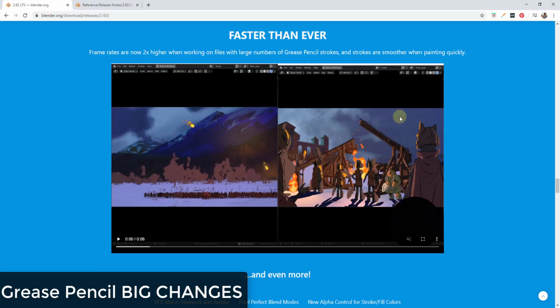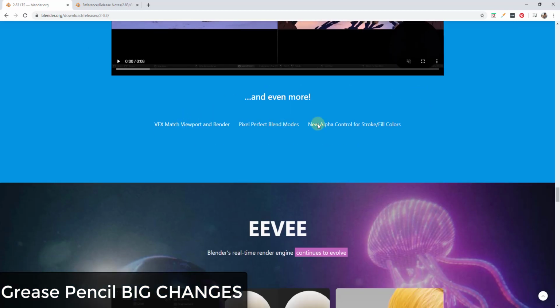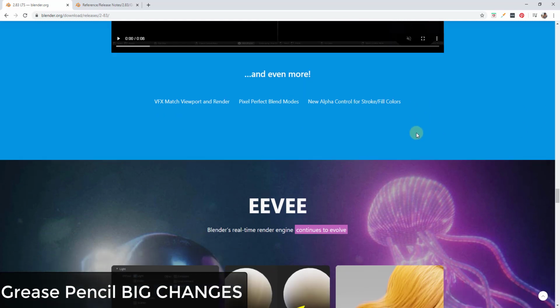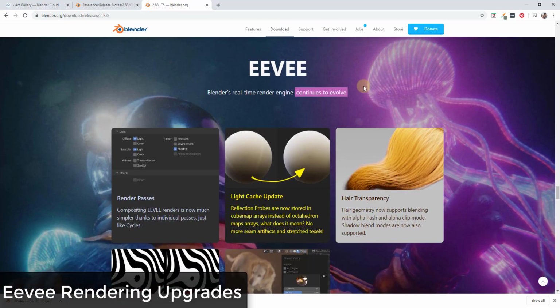So they really came back and upgraded the engine more than just some of the features. So there's a ton of other features in here as well. You can find more information about that on the Blender wiki page, which I'm going to link to in the notes down below. So in addition, they've also made some changes to Eevee.